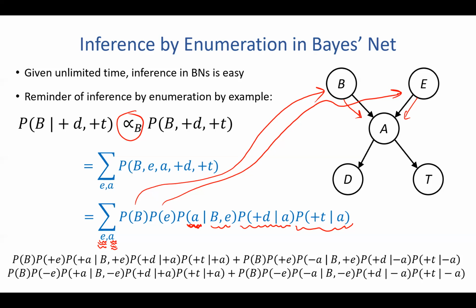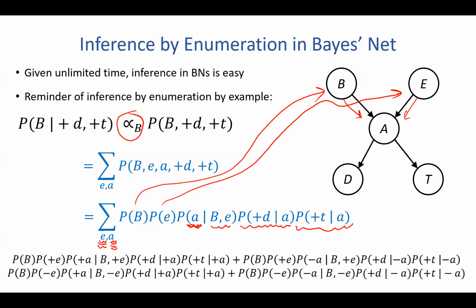Now look at this. So if I expand this sum, this entire equation will be written for plus E, plus A, then plus E minus A. So this is for E plus E, and then we have minus E plus A, and then minus E minus A, 4 times, because we will have to sum them out for all their instantiations. Now suppose that if there were 4 different types of entries, then you would have to write this about 8 times, right?